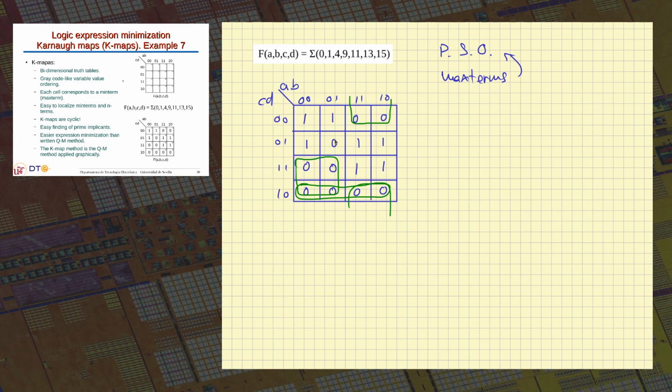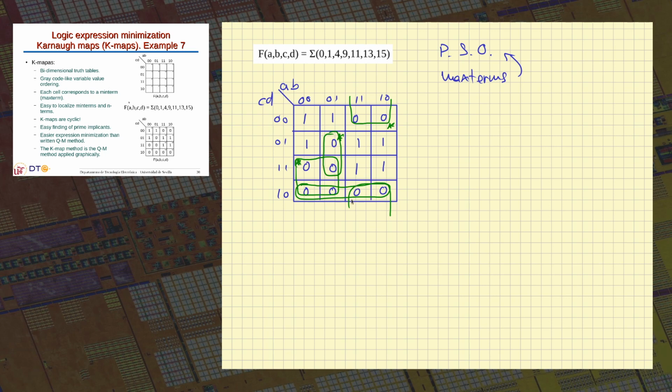Okay, so now this 0 here, it's adjacent to this one. I have an implicant here. I don't have the one on the top. I don't have one on the right, don't have one on the left, so this is another prime implicant. And as far as I can see, I think there are no more prime implicants in the map. Okay. So again, these zeros are only covered by one prime implicant, so this prime implicant will be essential. This one as well, this will be essential to cover this max term. This prime implicant will be essential to cover this max term here.